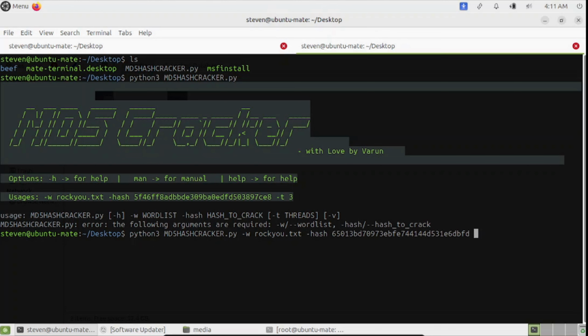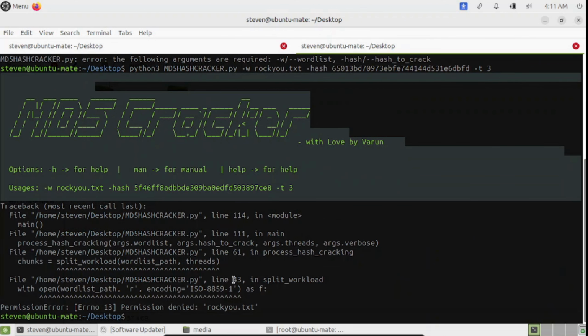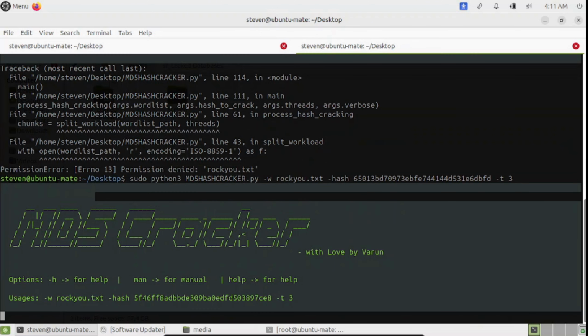Let me paste it, and we are going to mention the number of threads. Okay, it's permission denied. Let me try sudo. Okay, so it's working now.